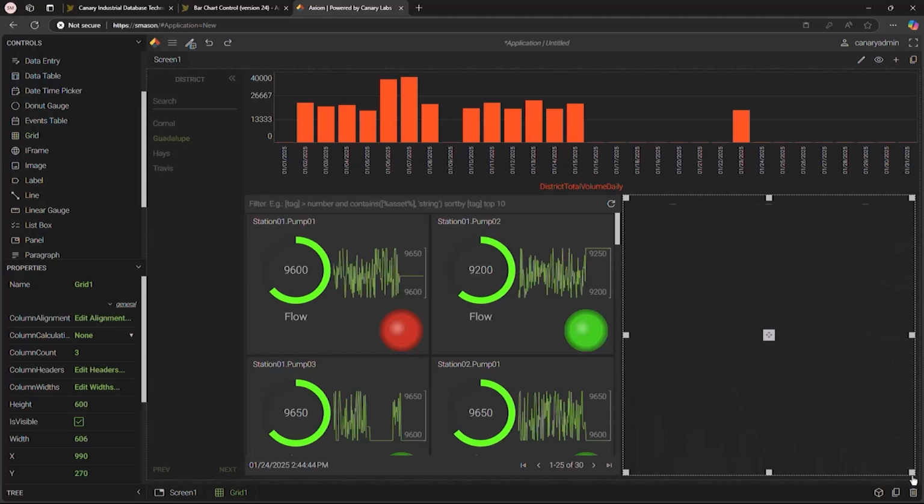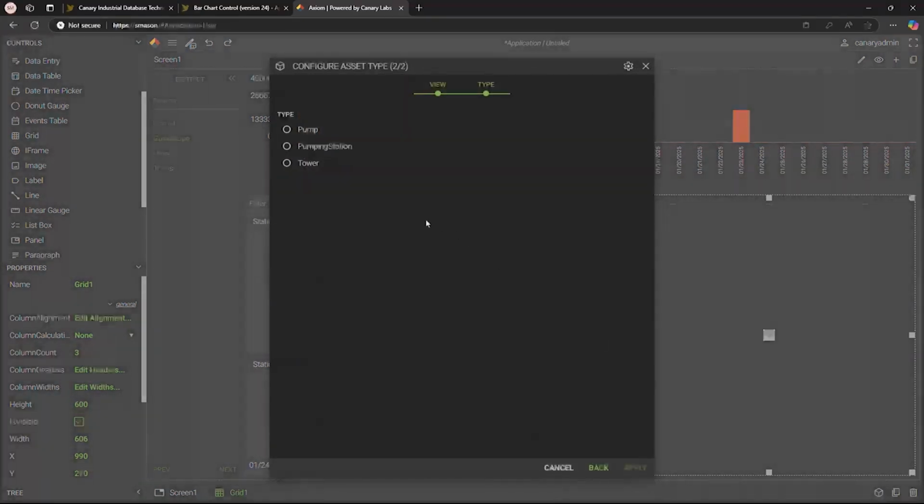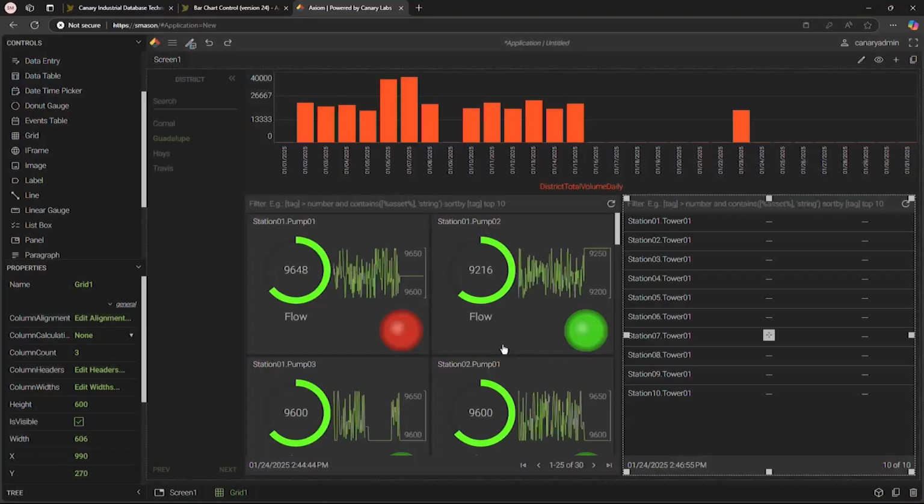And again, the grid is another control that can be set to an asset type. So I'm going to select my asset type button, and we're going to choose tower for this one. And immediately it finds all the towers of this district. And we're going to do 4 columns.